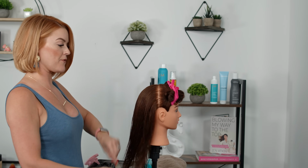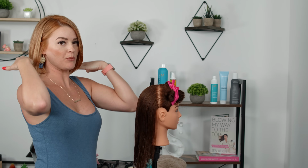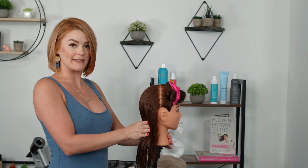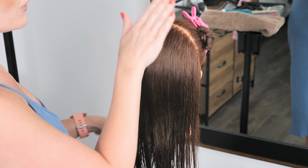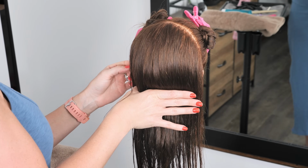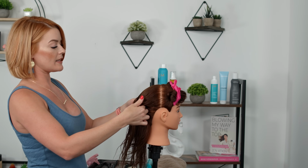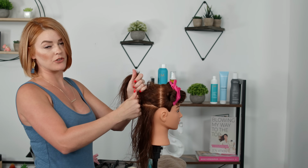Okay, so now that I have my front sections clipped off, really, placement of where you're gonna bring your angle up, you wanna kind of establish before you section the back. Usually on a client, I'll feel through to see where their occipital bone is. Obviously with a mannequin, it's a little bit different. It's not as prominent, but you don't really wanna stack higher than where the occipital bone is at the base. So basically where the curve of their head is. So kind of feel through with your fingers, which really in general, it kind of meets just under the tip of their head. So you can always use that as a guide as well. And then I'll just go basically in that area, and I like to take that section and clip all of that up as kind of my guide as to where to stop my stack.